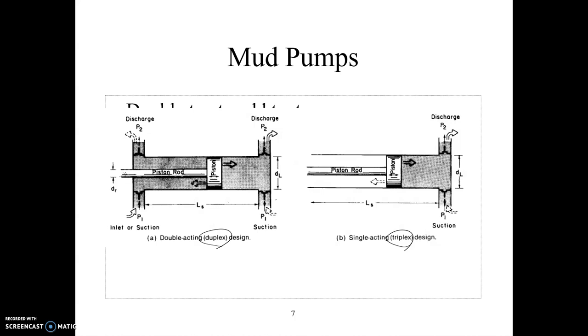One of the calculations we need to do here is to calculate the volume of the mud that is being injected. In order to do those calculations, we need to define a couple of parameters, including the diameter of the cylinder, which is shown by dl, the diameter of the piston rod, which is shown with dr, and the length of the cylinder, which is defined by ls. If you want to calculate how much volume you are injecting, we need to do the calculations separately for the double acting or single acting pumps.